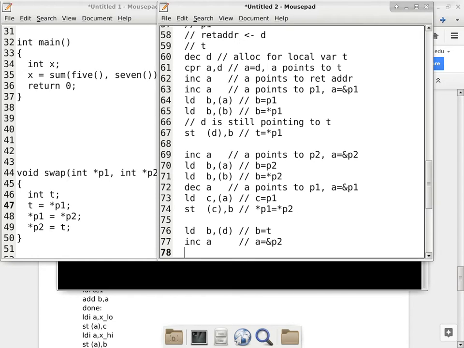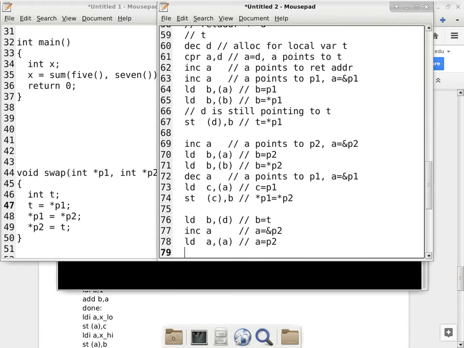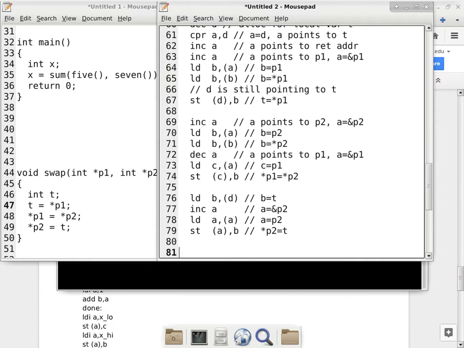But that's not what I want to use, so we need to do a dereference. After this point I don't need A anymore, so we can just go ahead and dereference it like that. So A is now P2 itself. And then we need a load store instruction, indirect into A, whatever is in B, because B is T. So now we have dereferencing P2 as the left-hand side of the assignment, and the right-hand side is already in B, which is the value of T. That should conclude the swap operation.